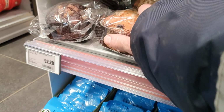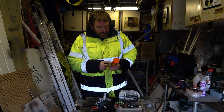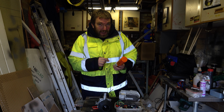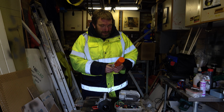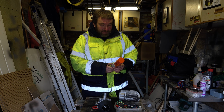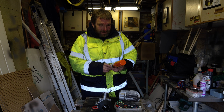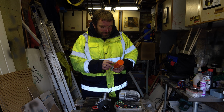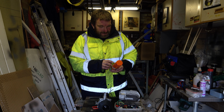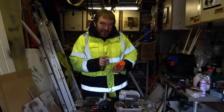Well, here we are back at base, and let's have a look at the instructions on the oven cleaner. Read entire label before removing cap. Well, I'm not wearing a cap today, so that should be okay. Wear rubber gloves and protect arms while spraying, so nasty stuff apparently. It says on here it contains caustic soda, so that is going to be pretty aggressive. So basically it's just saying to spray it everywhere from 20 to 30 centimeters. Close the oven door and allow to work for no more than 30 minutes.